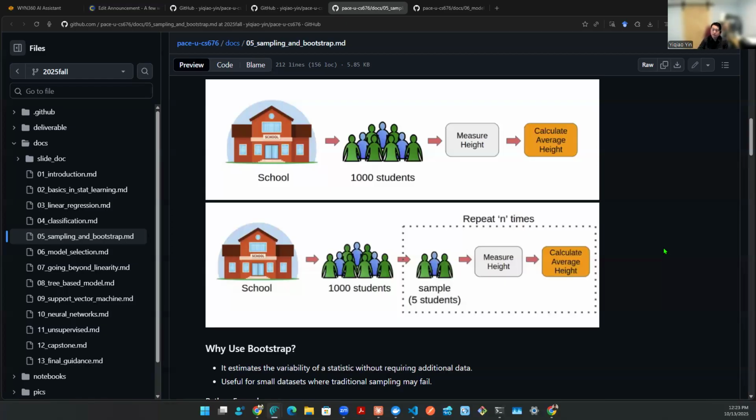So if you do things this way, you can probably finish the experiment in like an hour, versus measuring 1,000 students, which will probably take 2 hours. That's the ROI that we're talking about. In business terminology, that's the ROI. And doing things the second way, which is also called bootstrap, is going to be much more efficient and can also help you get to the right answer.